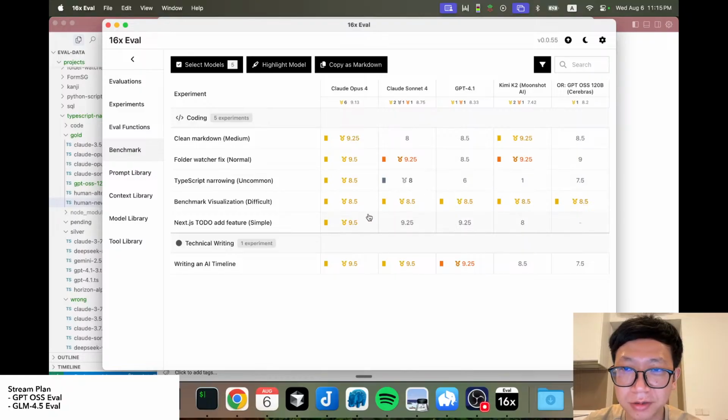Which leaves us to the last one. It looks like it's actually gonna beat Kimi K2.